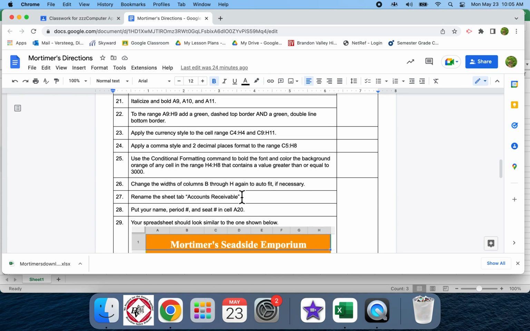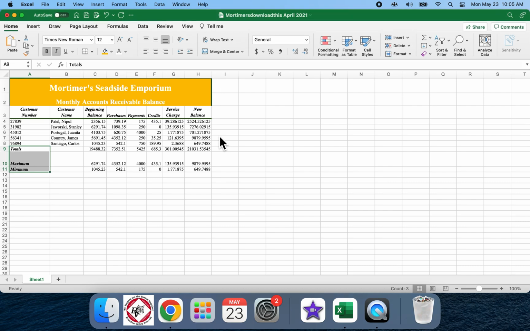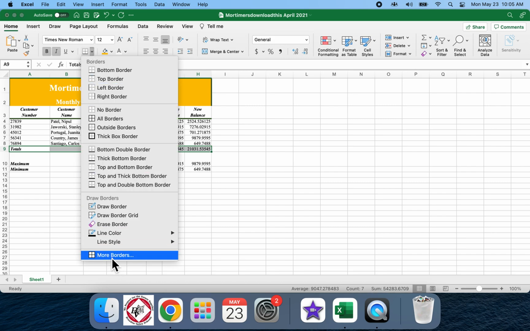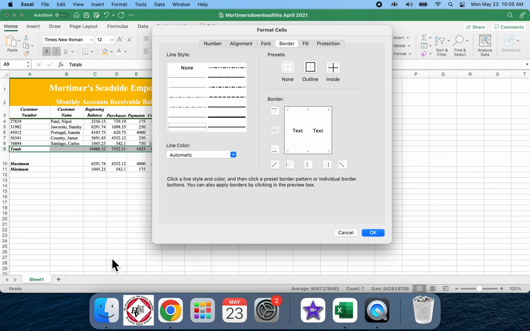Step 22. To the range A9 to H9, add a green dashed top border and a green double line bottom border. So A9 to H9 should look like this, kind of a highlight. Back to the border button, more borders. So dashed top green.